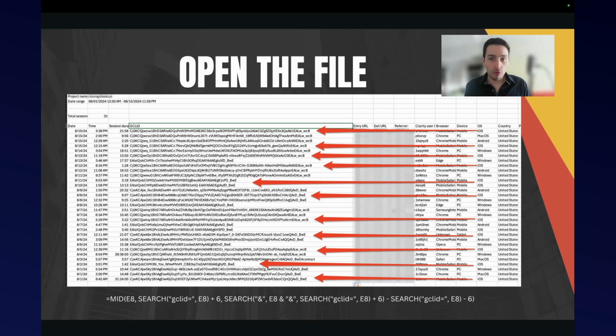GCLIDs often don't fail. GCLIDs almost always, I'm able to upload almost 100% of them. Maybe one or two will fail out of every, if I'm uploading 25 or 30, maybe one will fail. But most of the time, the GCLIDs are always able to be uploaded, whereas with the enhanced conversions, a lot of them, like a third of them, will not be able to be uploaded. So with the GCLIDs, you can find them.